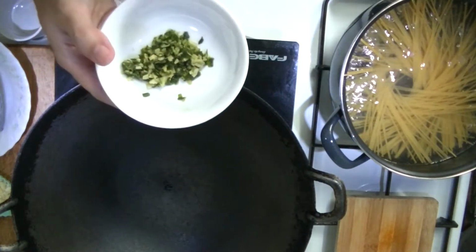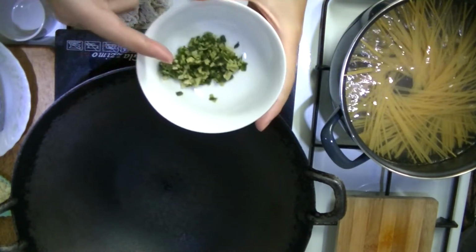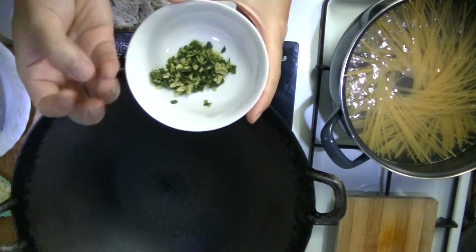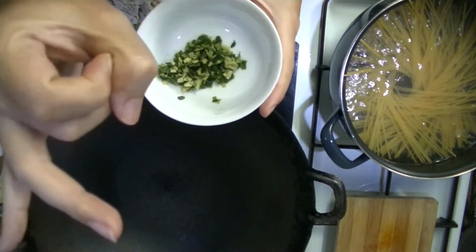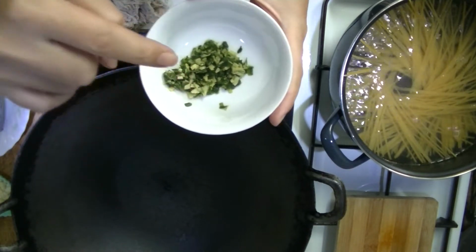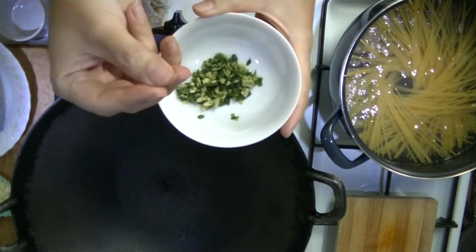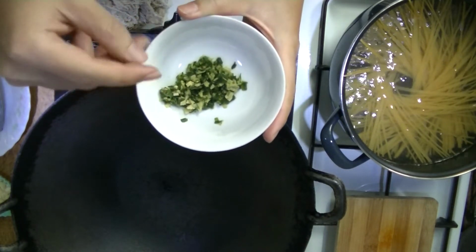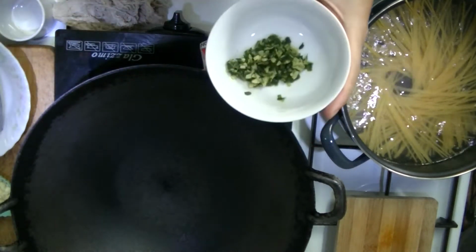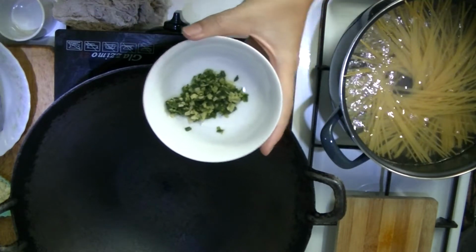So we're going to make some pestos. This is actually a small teeny weeny bit of ginger, a bit of chives, and a dash of salt, and using the mortar and pestle smash it up until it's like this. I'm using chives because I have it in my pot, so I can use it.